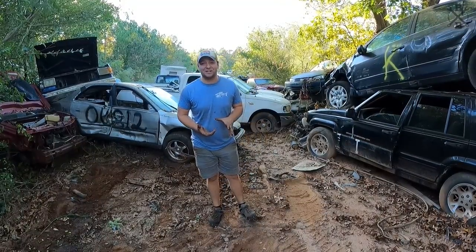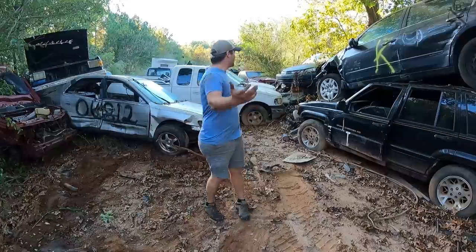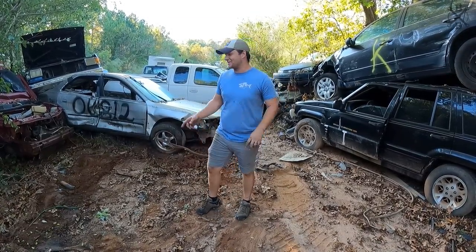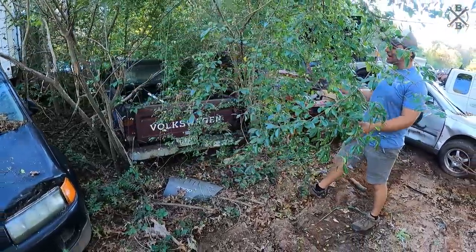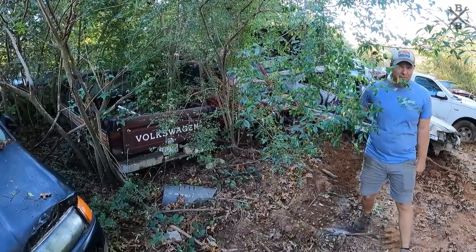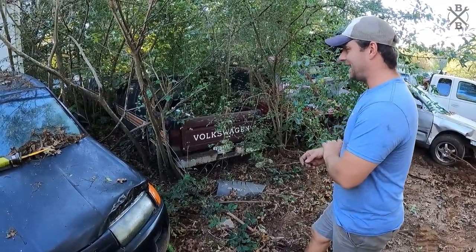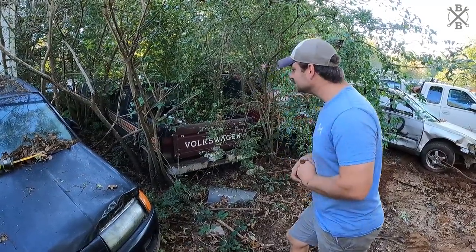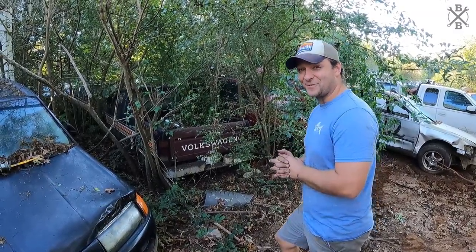Welcome back to Budget Builders. We're here in a local scrap yard — you can see all the crushed cars around us — but we have one that was scrapped but is not scrapping. We got to rescue it. This is an 81 or 82 late Westmoreland Rabbit pickup truck, or Caddy. This truck has been here for something like 25 years and has been off the road for just about 30. It's growing in there — we're gonna have to try to cut this thing out of here. Let's get to work.